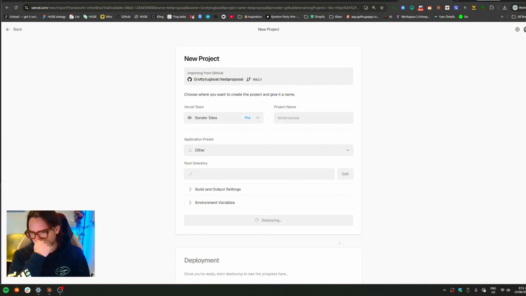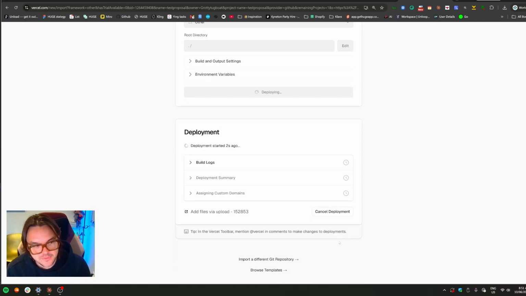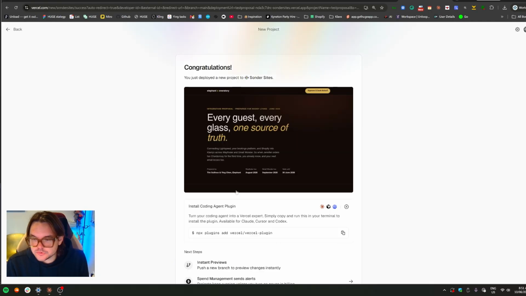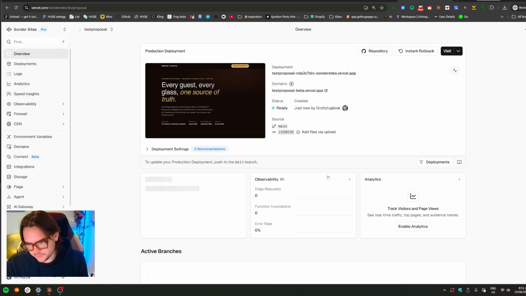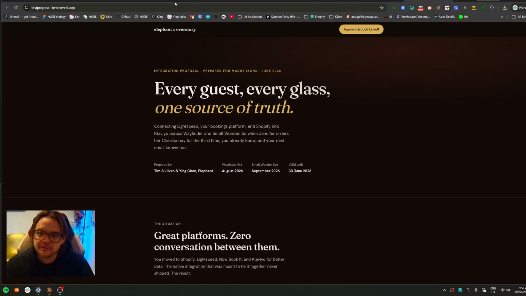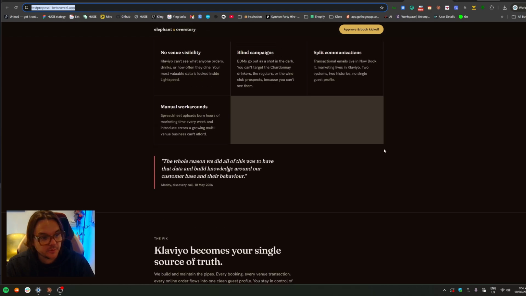So you can see here, I'm going into Vercel. I'm jumping into import the Git repository because I've connected my Git, and I'm just deploying it. So it's grabbing that proposal that I've made in Claude, and it's deploying it. And if everything goes well, you've named your file index, it will deploy and it is live. And it's given you a URL for it. So go into the dashboard, you can see here it's giving me that weird URL. And this is the one that I had. This is just the basic one I uploaded for this video.